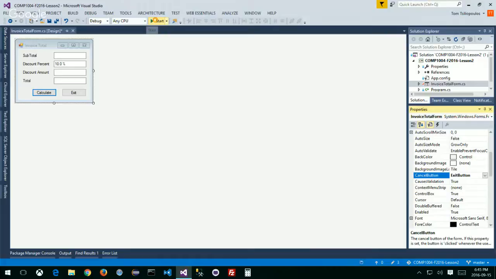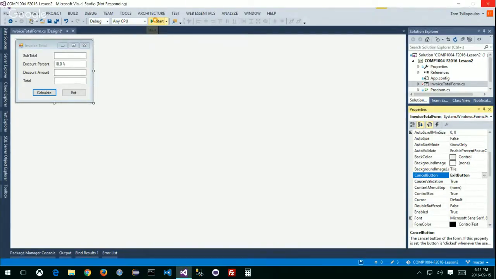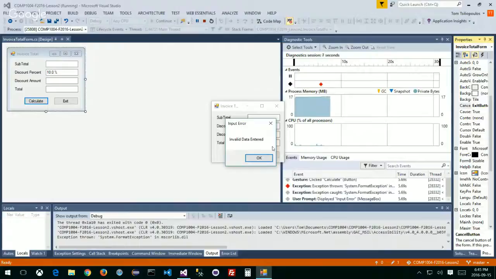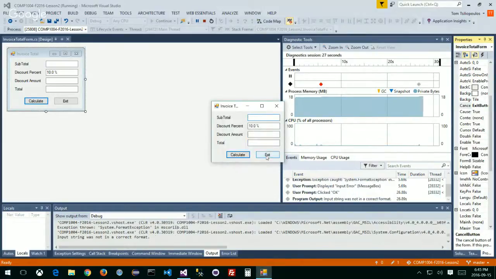Problems, by the way, we're not done if you really think about it with calculation. What if I try and calculate it now with 0 in there? That's a problem too. My subtotal, calculate now, it's going to say invalid data entered because there's nothing in there. So theoretically, we should put a value in there. If the value that comes back we can't convert somehow, we should, by default, when the form loads, put in a value that we want to replace. Well, we already kind of did that.